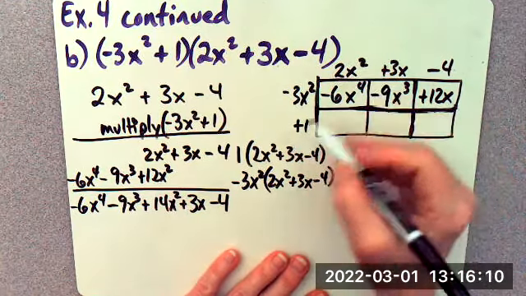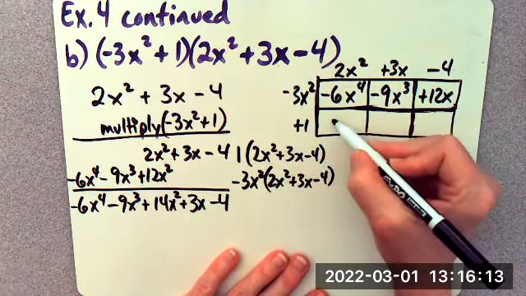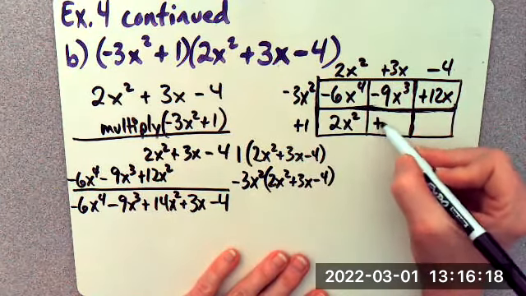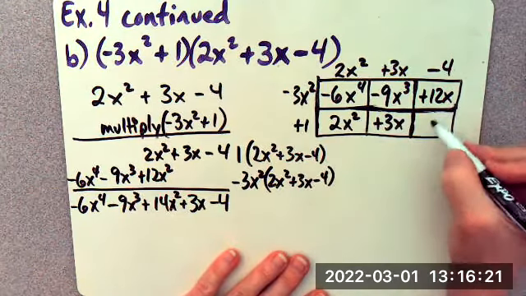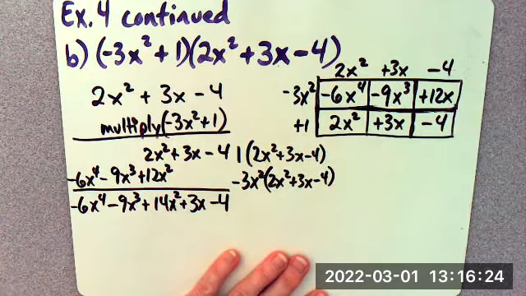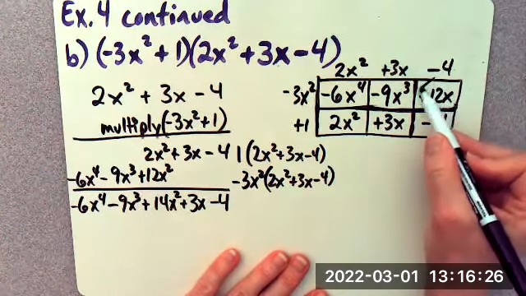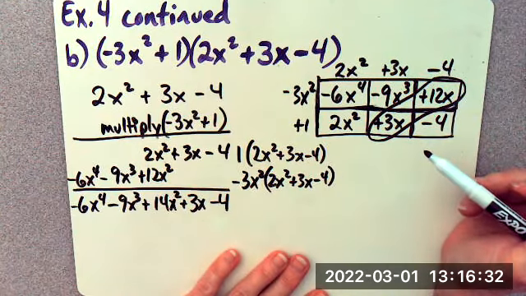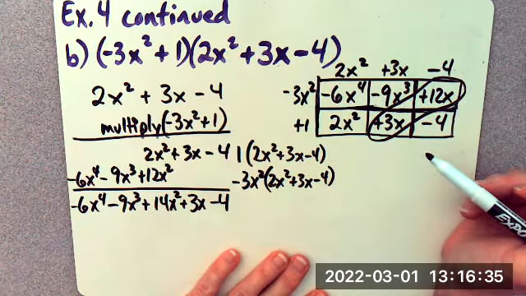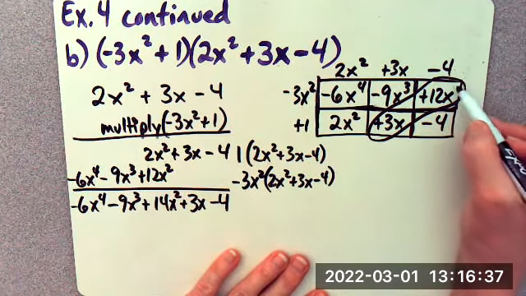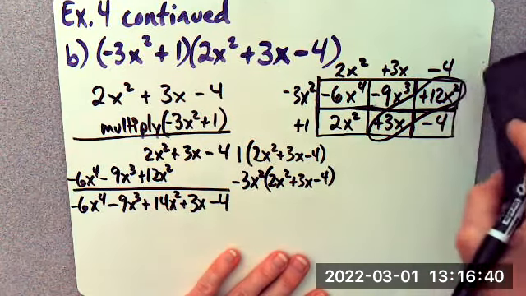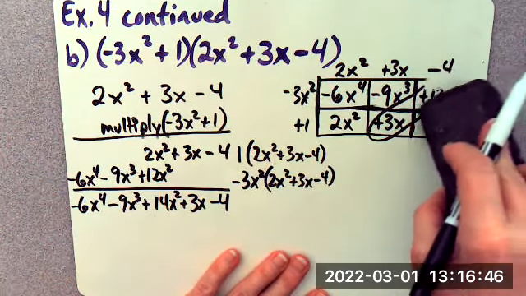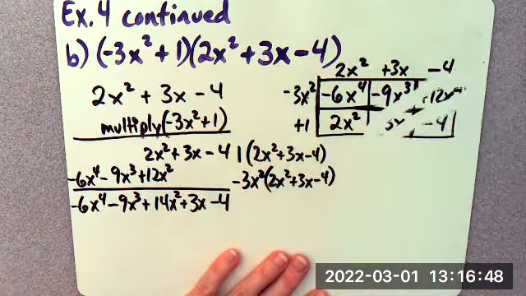Then I have 2x squared times 1 is 2x squared. 1 times 3x is just plus 3x. And 1 times negative 4 is just negative 4. So we scan for like terms. We see, well, we have some on this diagonal right here. So something's a little, oh, that's why that is not a like term. Ooh, be careful with the exponents. You see how I almost made a grave mistake there? All right.